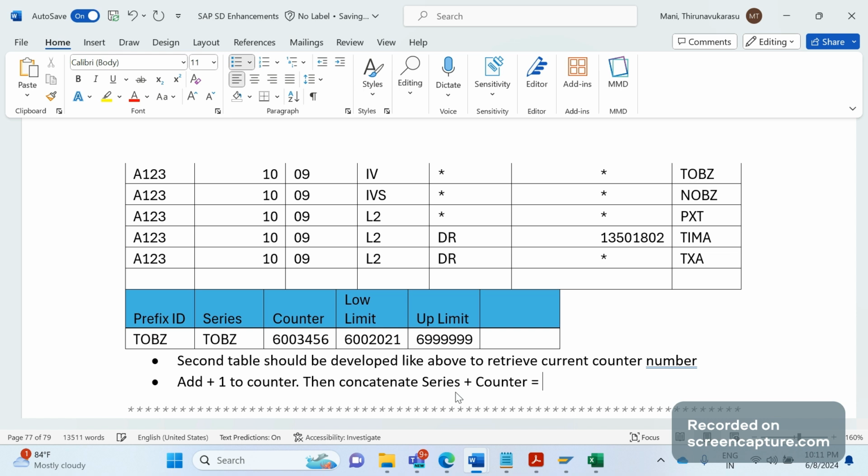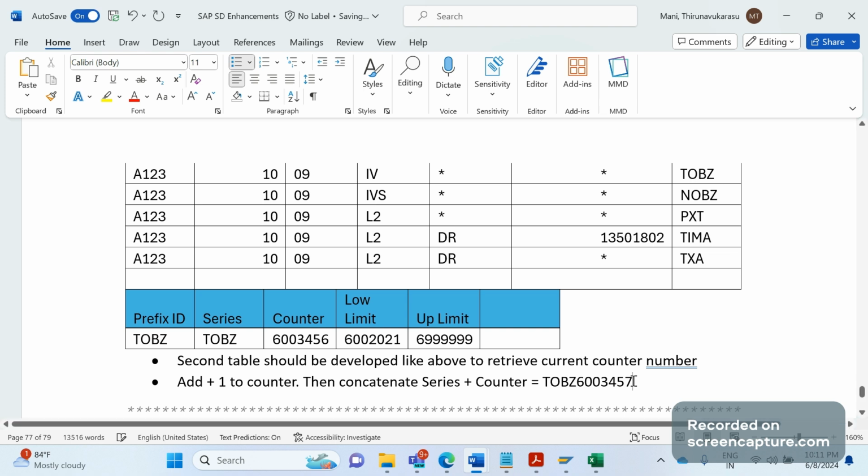What's the counter value now after adding the plus one? 6003457. So this number will be updated into the XBLNR VBRK table level. Remember that the length of XBLNR is 10 characters.